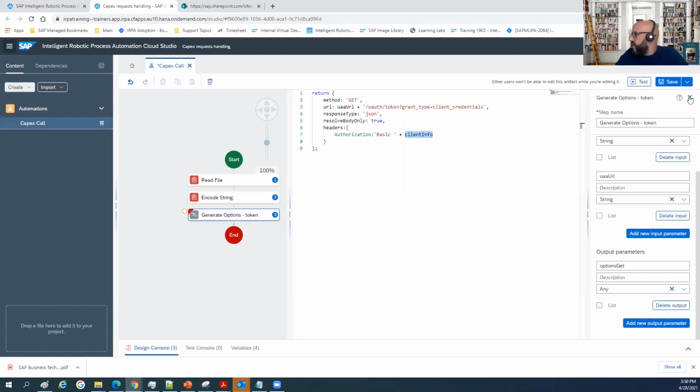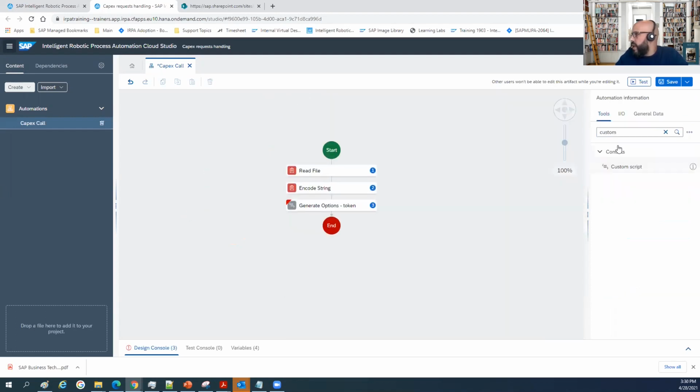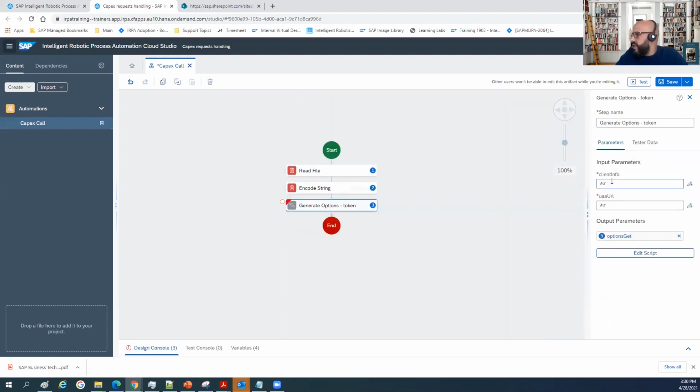So if we close everything now, we close the script. And if we click here, you see that we have created two inputs for our script, and they are not filled. So the first one is client info, of course. And the second one is the URL that you have from the environment.